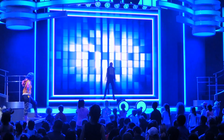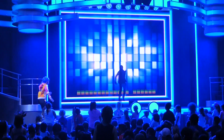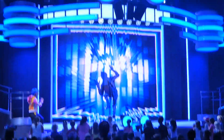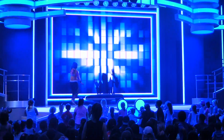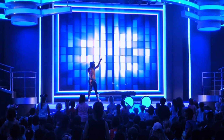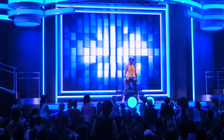Right, sorry, I'll just dance my way in. Come on, Finn. Let's see what you got. Go, Finn. Go, Finn. Okay. Ow! What's happening? I forgot. Whenever we want to bring someone out of the screen and onto the stage, we gotta do my special bring them in spin. And it goes like this.